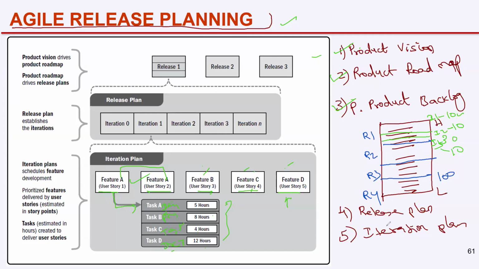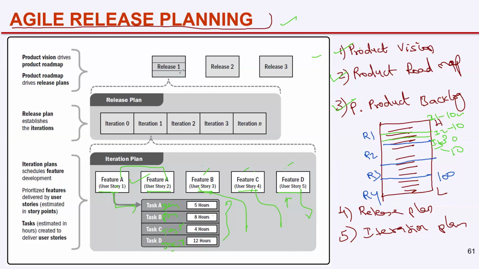Each release will have iterations. You will be dividing the releases into iterations. In my example, release 1 is split into 3 iterations. Then we see in each iteration what features we are going to deliver, and how many requirements these features are going to meet. Requirements are kept as user stories, and the detailed planning is done at the feature level. For feature A, what activities we have to do, and then we complete this feature. Then we'll do the planning for feature B, feature C, feature D. We'll complete 4 features in the iteration.